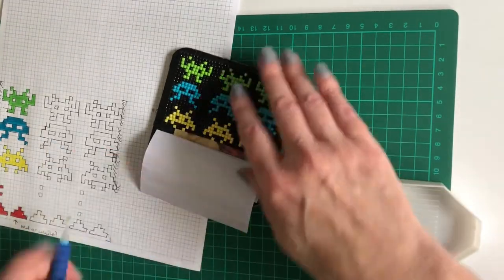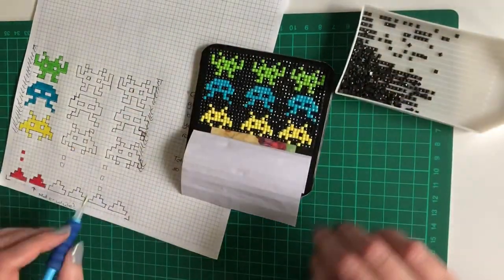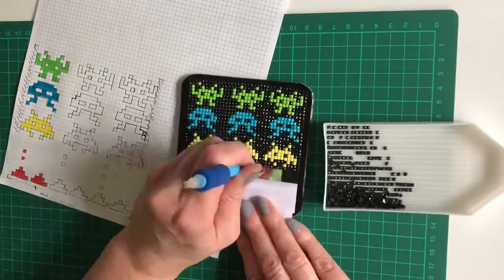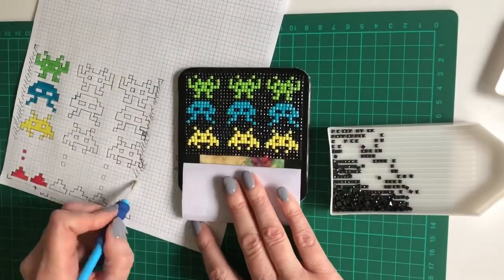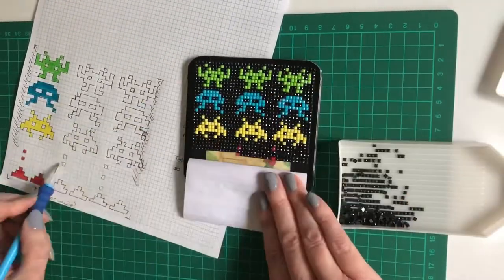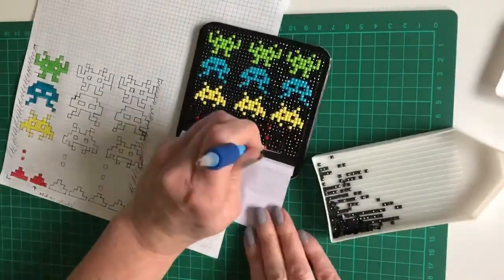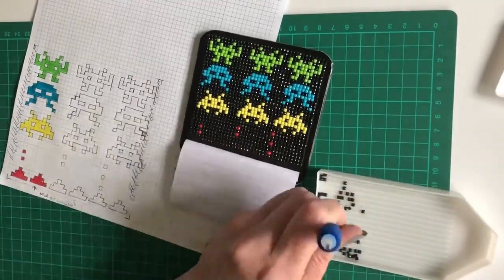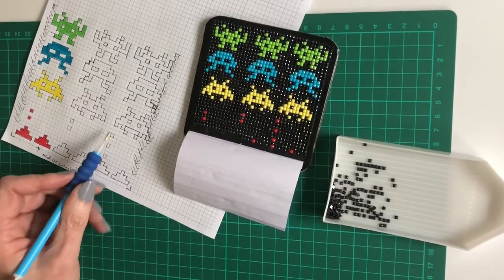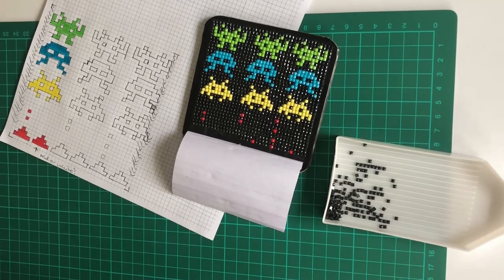Now this time we're going to do one row of completely black, and then we move down to these red shots here. So there's going to be quite a lot of black in the next bit. I also changed the pattern a little bit. I've gone with this, forgetting that really it should have been a cross one. So I am going to do a quick fix on here.